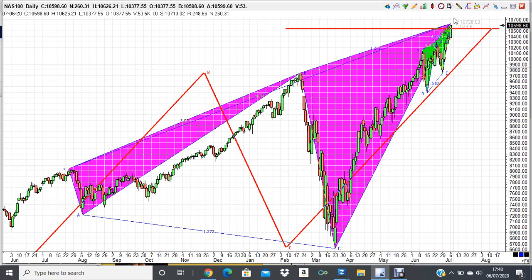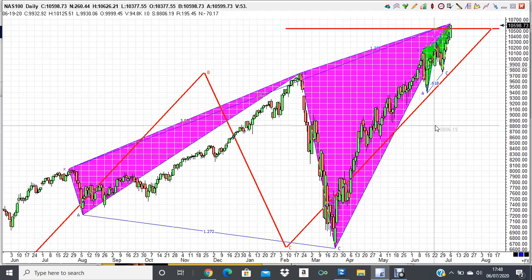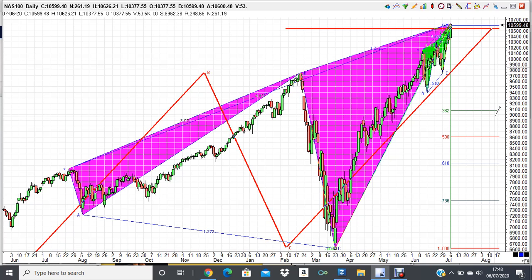It might spike higher tomorrow, and then what you'd look for on this as a profit objective would be a 382 off this as a minimum. So that's going to take you down to 9.1. So you're looking at 1400 pips on Nasdaq, aren't you? And that's not going to change anything about the trend. All it's going to be is simply probably an ABCD correction down to 9.1. And media will have you thinking that Armageddon's coming. That's all it's going to be is an ABCD to the downside, and it carries on up. Who knows? But that's what I'm seeing.